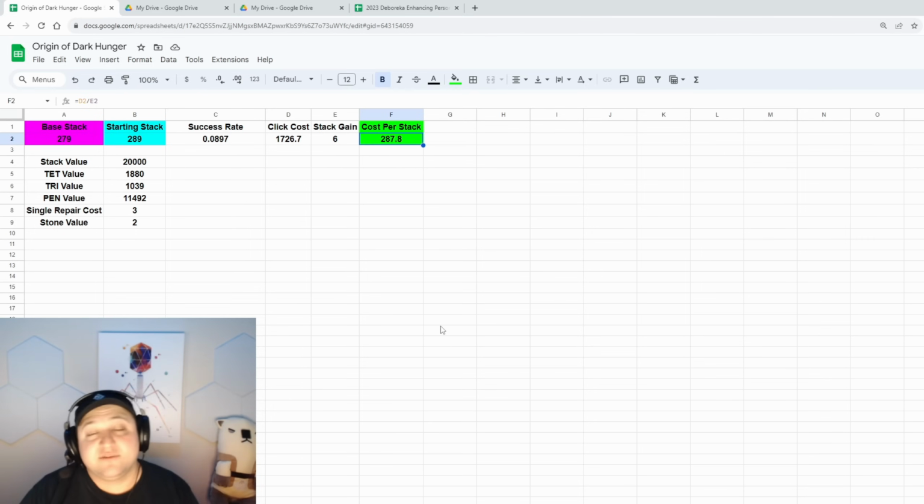287.8 million silver to increase every single stack level, using buying this TET boss gear off the market, raw clicking it to pen, selling the pen if it goes up, or selling the try if it downgrades. So even this, I don't think is a particularly good strategy. This is not the strategy I would use to make these stacks.